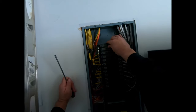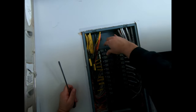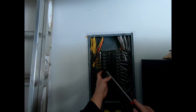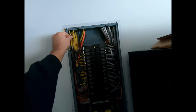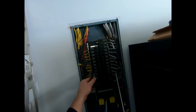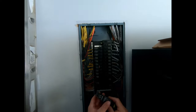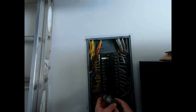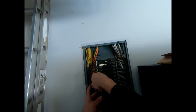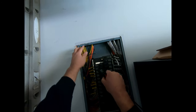And then you can push this back, get the two that you want out, or just start one at a time. That's the top one. Take out your other one. This is the bottom. Now we want to take our double pull, and this is the bottom, so put the bottom in there. Then do the top one.